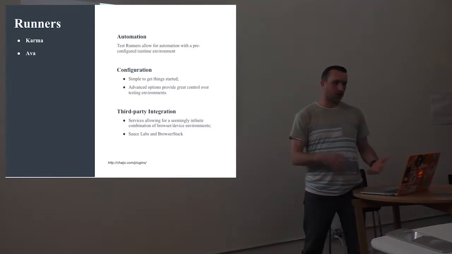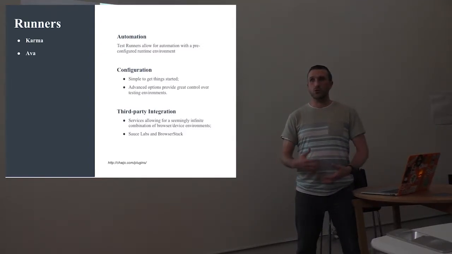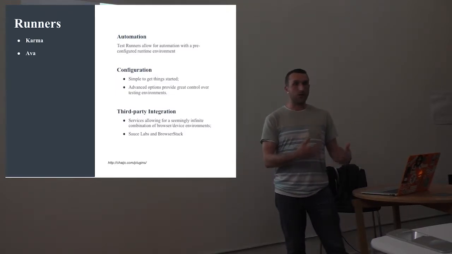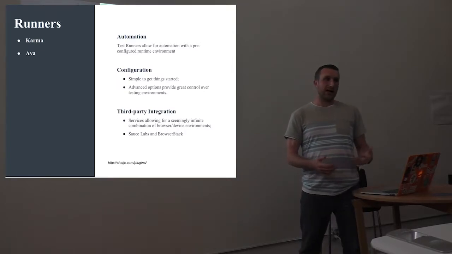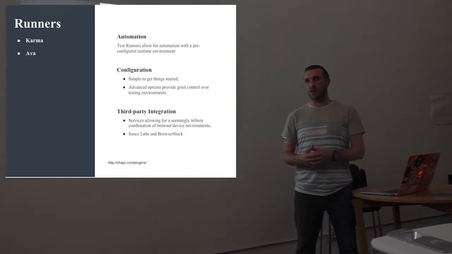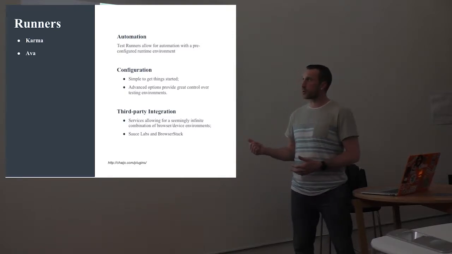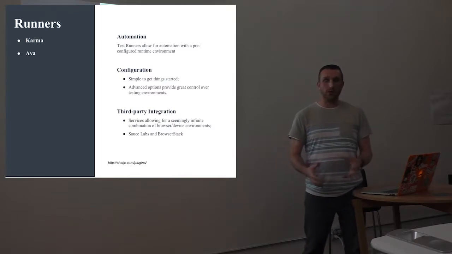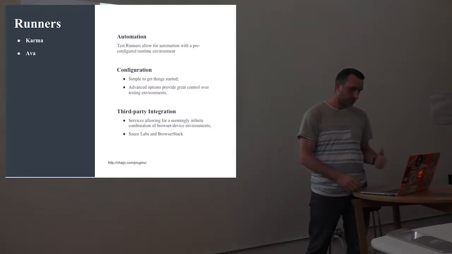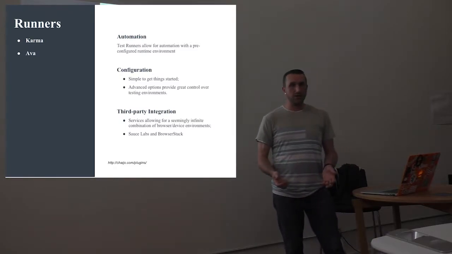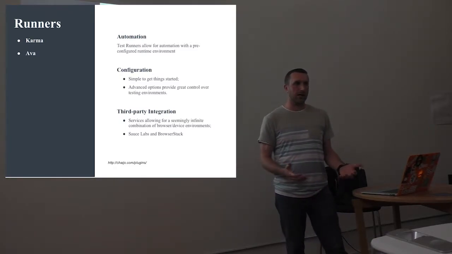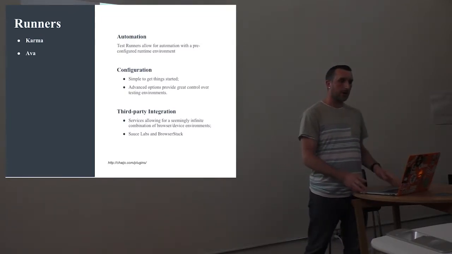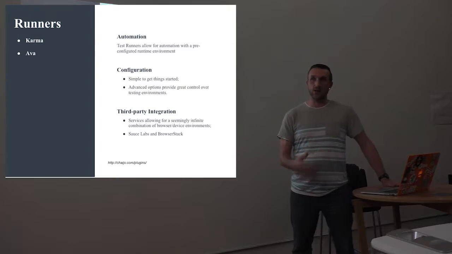What a test runner does is allow you to configure it to import what you need. If you have 50 vendor dependencies with Angular or React, you get all these different plugins, and trying to include them in a test environment becomes really tedious. So a test runner like Karma can really allow you to be very specific on what dependencies are included. The configuration is very simple to get started. You can get a Karma config set up through the command line. They have a command that spits out a Karma config, and you can start running from there.